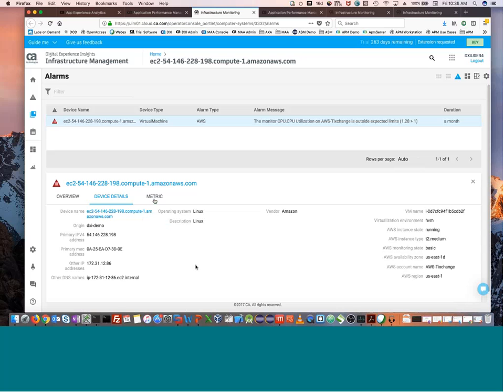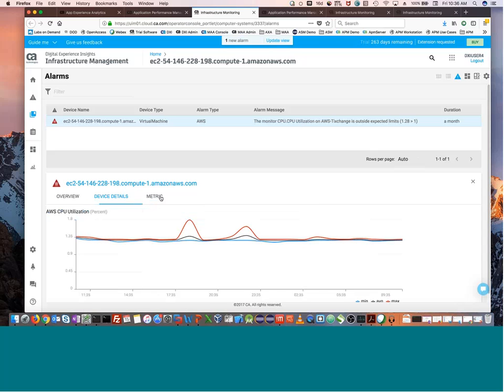And as a final point, the key thing that I really want to know is with the CPU utilization, can I see what CPU utilization looked like for this system? So I can actually click this, and you'll notice that there have been spikes. And these are things that I might look into on the system.